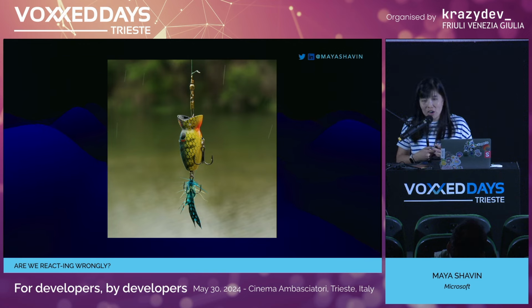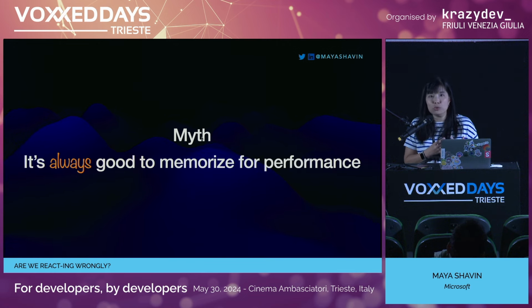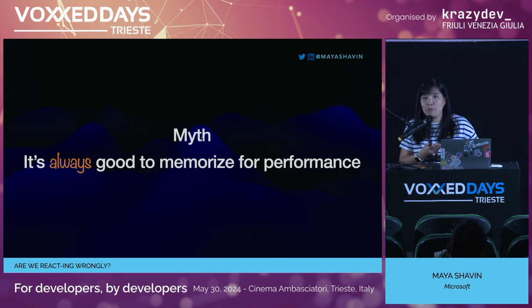So now let's see how we can uncover the myth around these hooks, performance, and usage, okay? The first answer, the common answer that I got from my teammates and even in the Reddit discussion to the question, why are we using all this useCallback and useMemo, is because it's better safe than sorry. You don't really know whether we need it or not, but it's always good to memoize for performance, right? It's always good because one part of performance optimization is memoization. So we cannot go wrong with doing that.